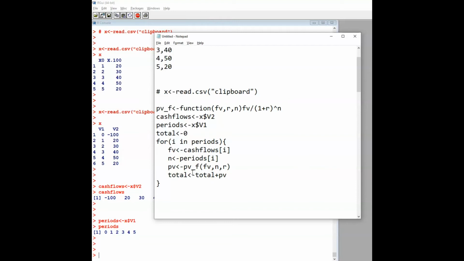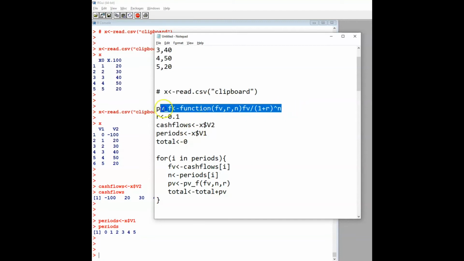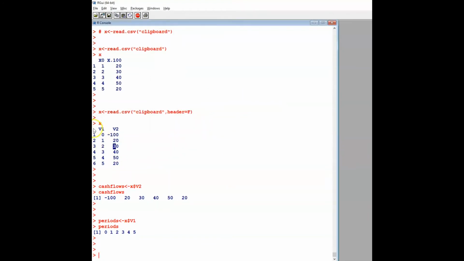Okay, and we have R equals 10%. Just assume 10%. Okay, I repeat the logic here. We have this function, present value function, for one future cash flow, and we will record this one many times. Okay, and discount rate is 10%, and assume we just copy paste, use the read.csv. If you use Mac, then it is pipe. I'm going to show you the corresponding Mac command line.